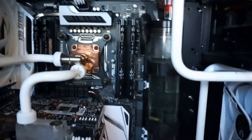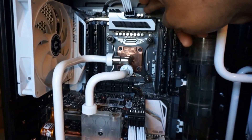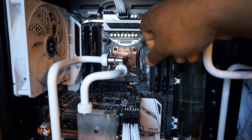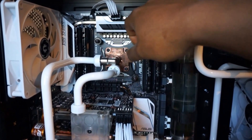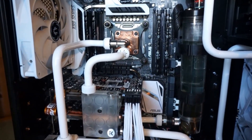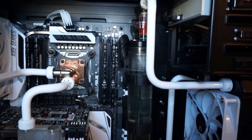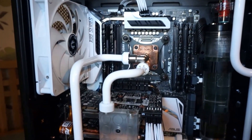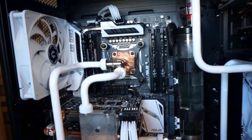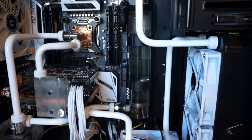The only addition I'm going to add is cooling the VRMs — this component here gets quite hot. On most forums and on the computer's logs, it shows about 50 degrees, which is just too hot for me. I believe at some point it's going to cause an issue, and sometimes the computer shuts down at full throttle. I guess it's due to that, but once I watercool the VRMs, maybe I can overclock more.